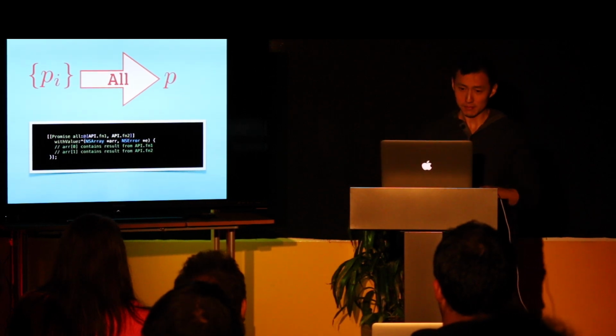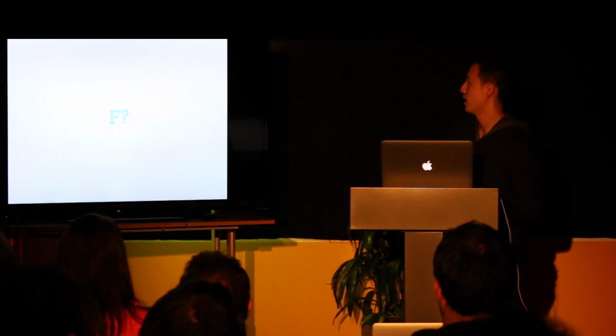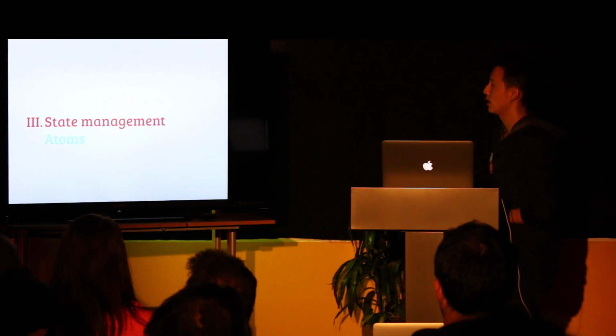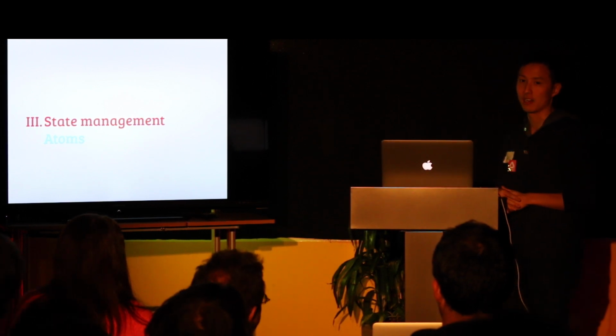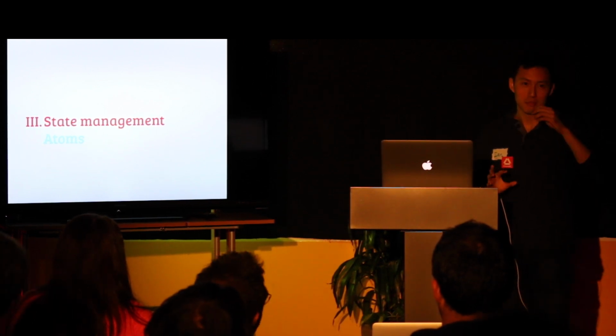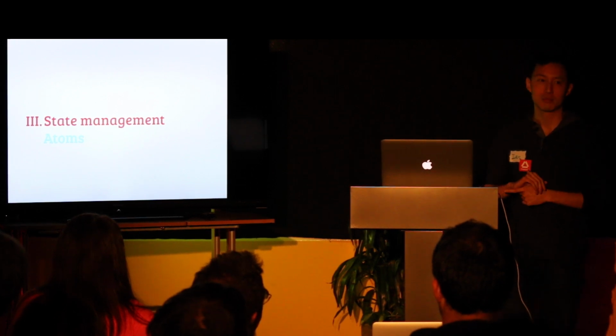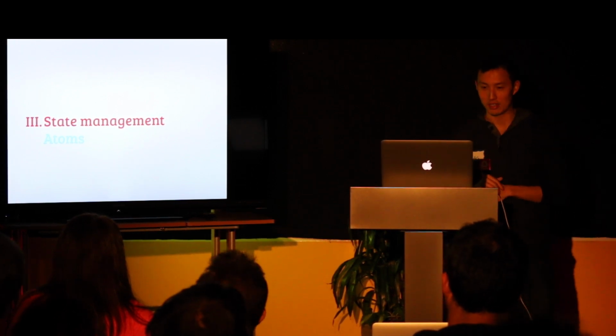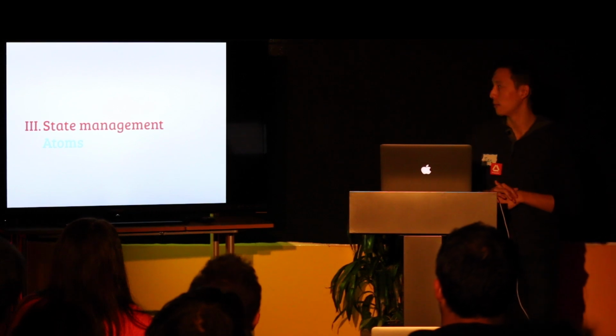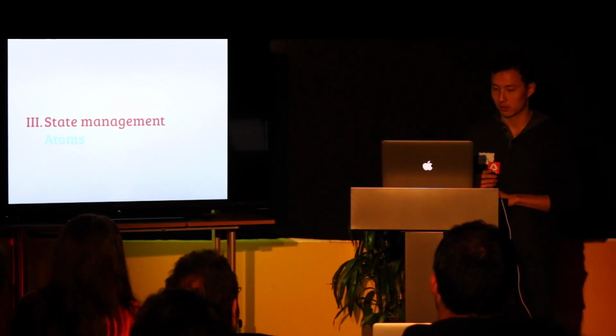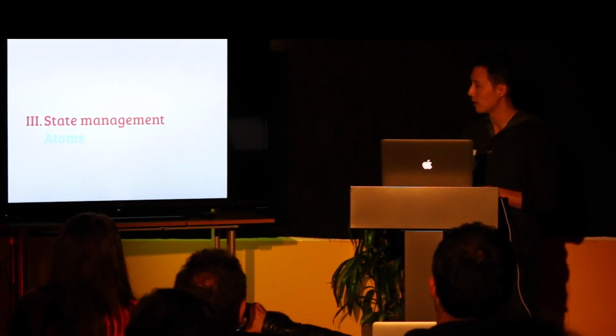And onto the third abstraction that I want to introduce, and the third thing I want to talk about tonight is state management through atoms. Atoms might be less familiar than promises, and NSArray plus sequence might be more familiar. Atoms is actually an idea we borrowed straight out of Clojure. Maybe some of you have seen it, for those who've done Clojure before.